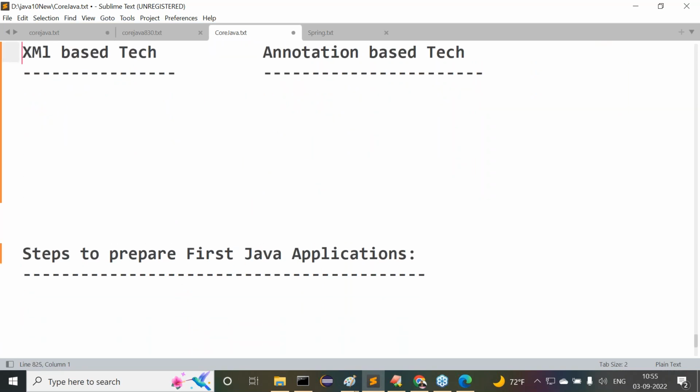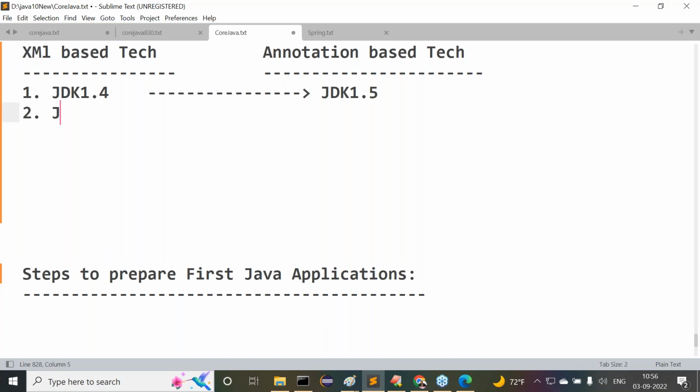Observe carefully. Up to the JDK 1.4 version, only XML based is available, but right from the JDK 1.5 version, annotations are available. Next, number 2: the JDBC 3.0 version is XML based.